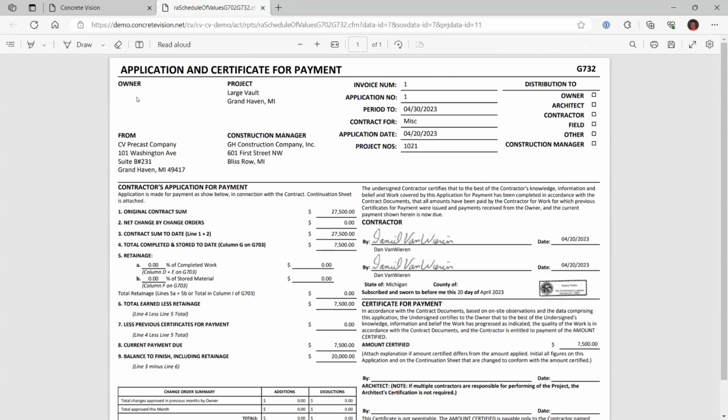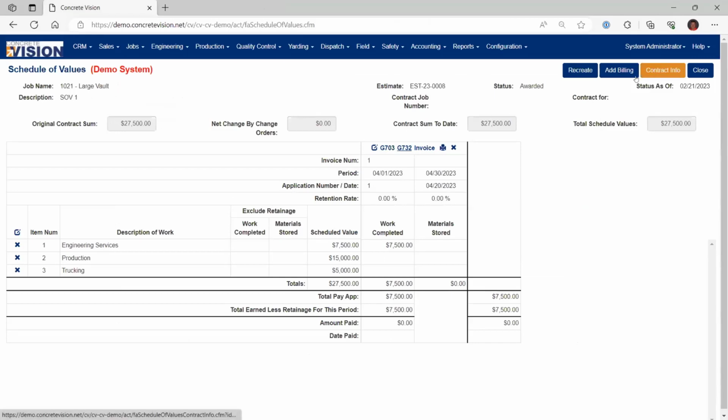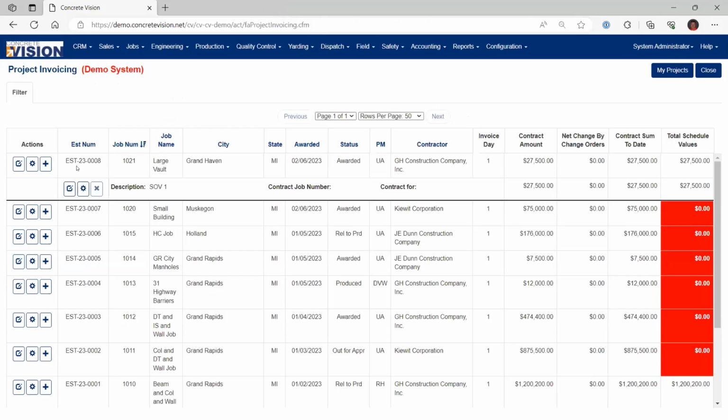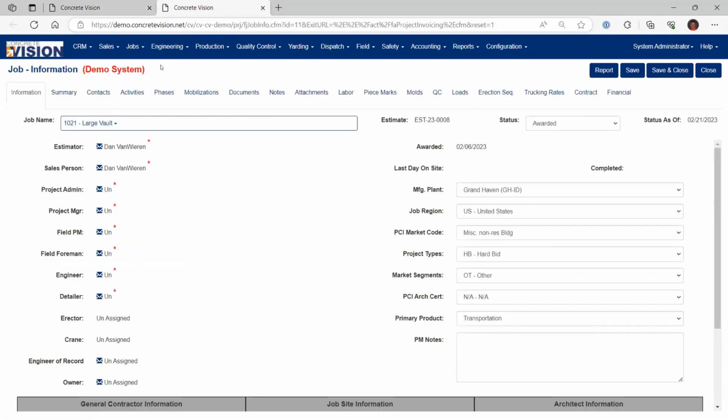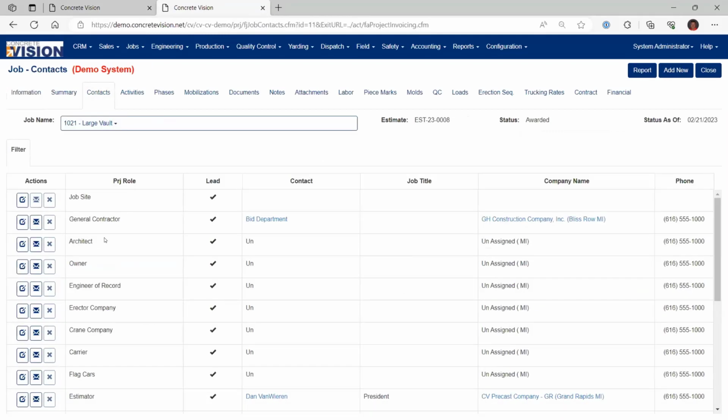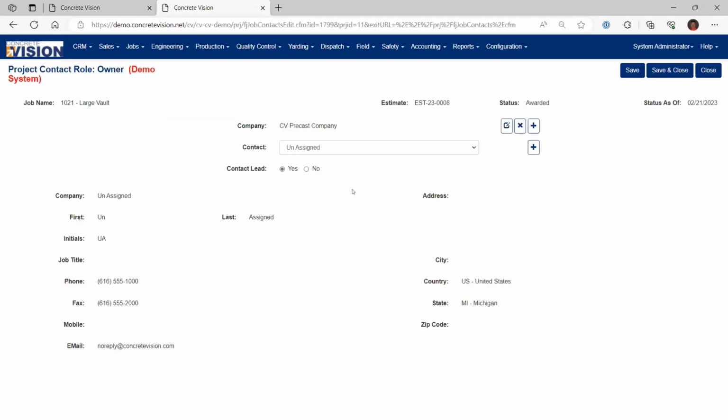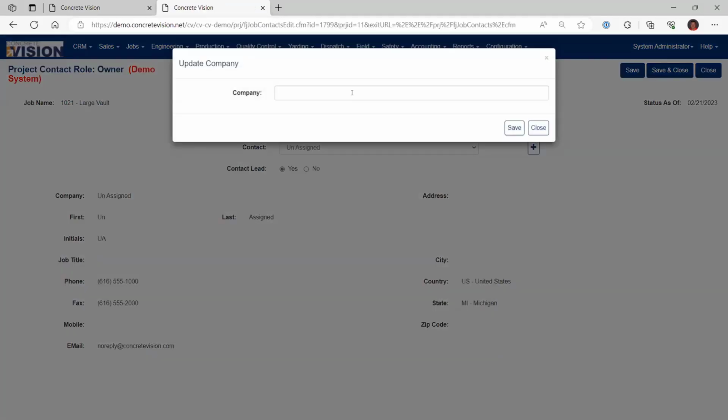So the owner's blank because there was no owner specified on the project. I can close out of here, go in, edit that job information, go to my contacts, and then select who is the owner.